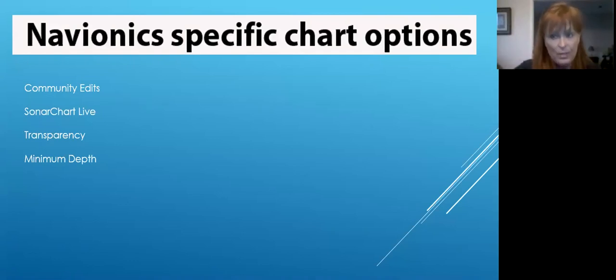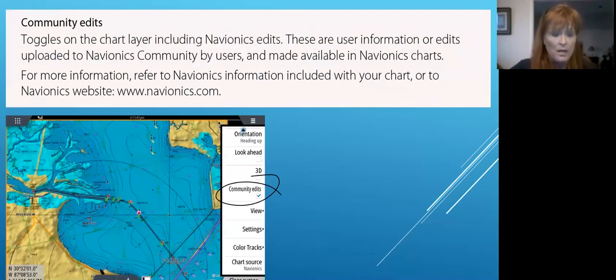Sonar Chart Live, we're going to talk about that a little bit more. Part of Sonar Chart Live is the transparency and the minimum depth. The minimum depth thing is a big deal for me, and I'll show you what happened to me on Sunday. There's your community edits button. You just put that on, and when you're updating your charts, all those community edits will be on there. You can make community edits and be part of the solution to make sure everybody boats safer and fishes smarter.